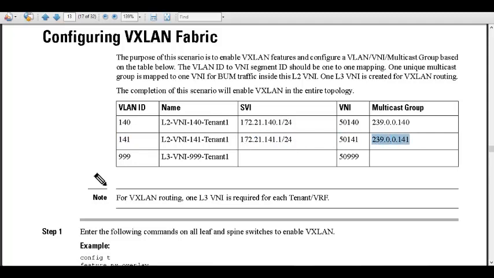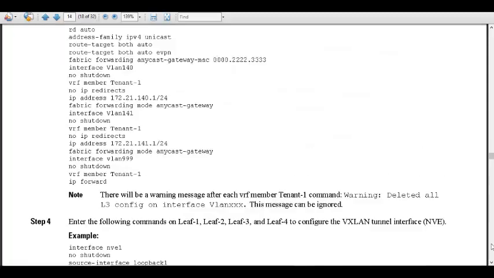And this is the VNI, and this is the multicast address. So we say this is the layer 3 address, which will be used as the floating IP address. And this will be the MAC address for VLAN 141. Sorry, this is for VLAN 140. And for VLAN 141, here is the IP address.